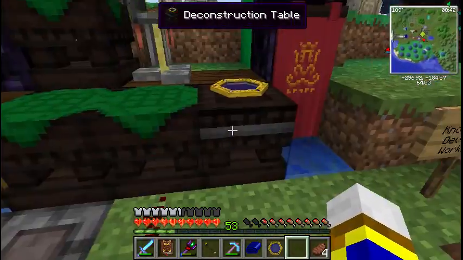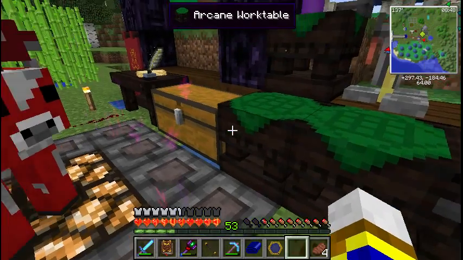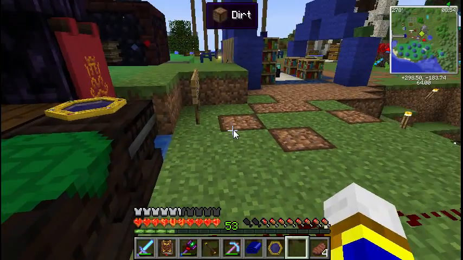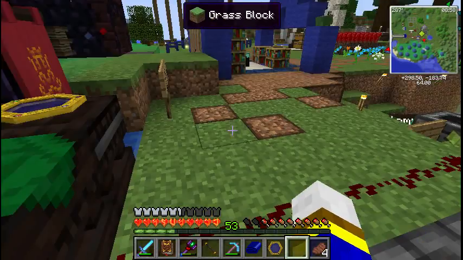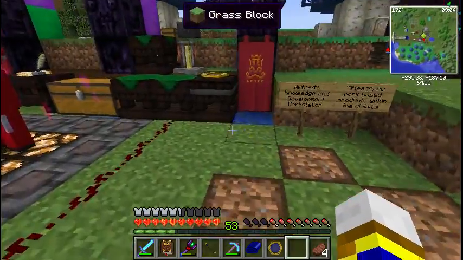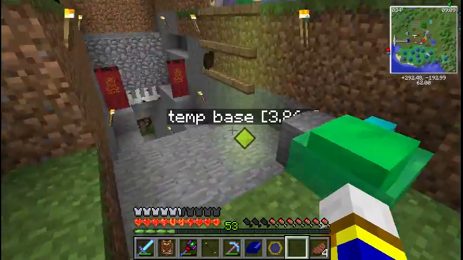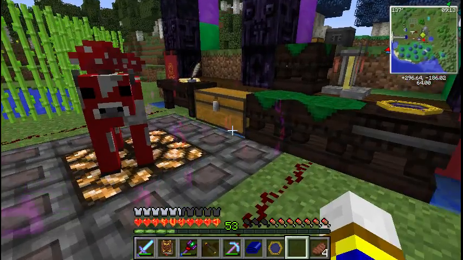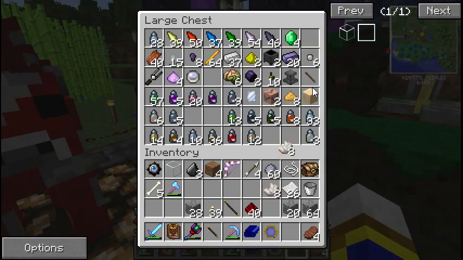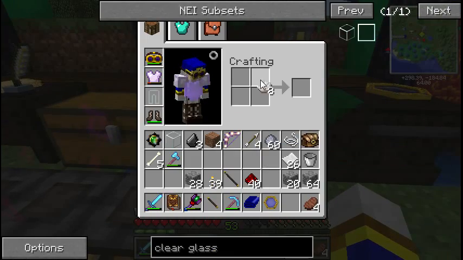Let's see. I suppose I should set this for the next time. I would just need another piece of gold and some more arcane stone. Actually, I should still have some. Where is it? Wait, never mind. Not arcane stone. Quartz blocks. I knew something about that thought was wrong. Okay, 1, 2, 3, 4. 1, 2, 3, 4. I'm gonna need more quartz. That's the disappointing part.